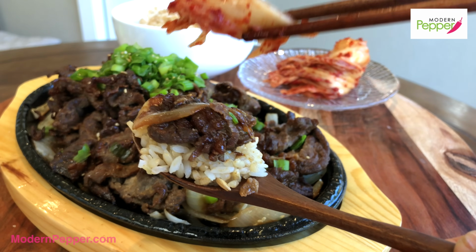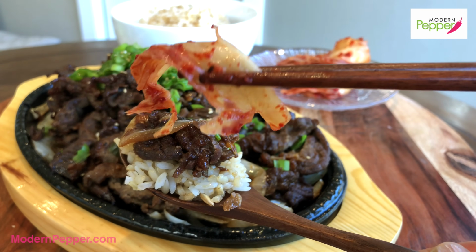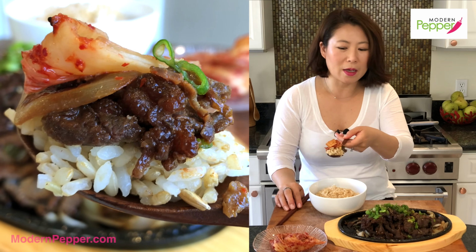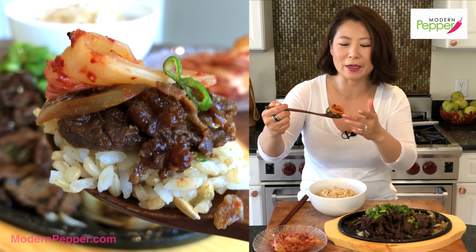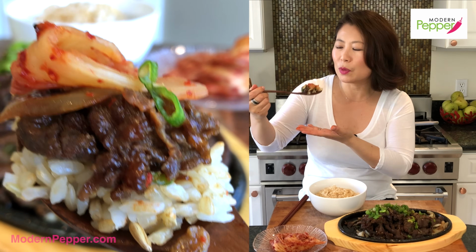Some rice, gogi, our onions, and a strip of kimchi like that together. Ooh la la. This is kind of big though, but I'm gonna try for you. But I'm gonna squish it down so I can fit it in my mouth. Ooh, yum.